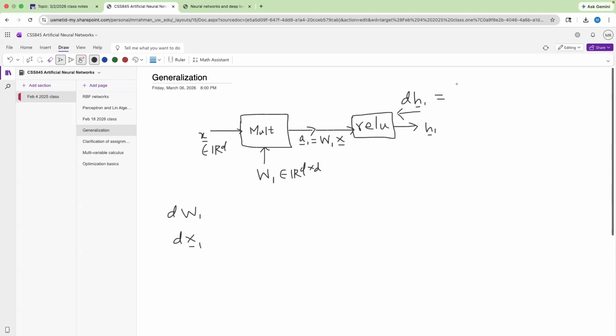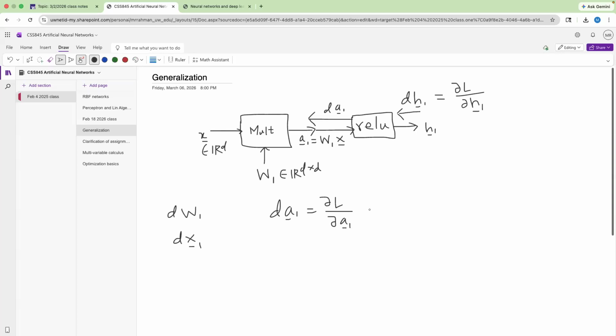So what is d of H1? Finally you have the loss, and this is just the loss with respect to H1 bar. Okay, and we said this will be a row vector. So that's what comes here, and then we pass through the ReLU. When we get back here, what we need is to compute d of a1 bar, right? So how do we get d of a1 bar? That is by definition del L by d of a1 bar.